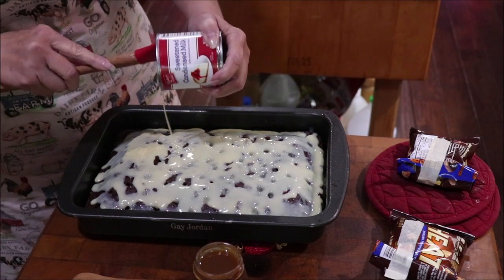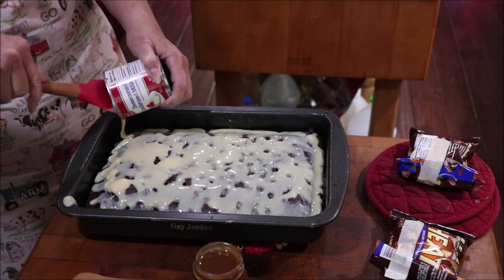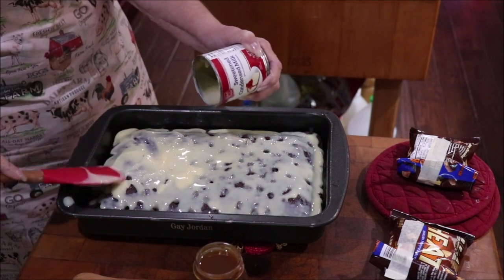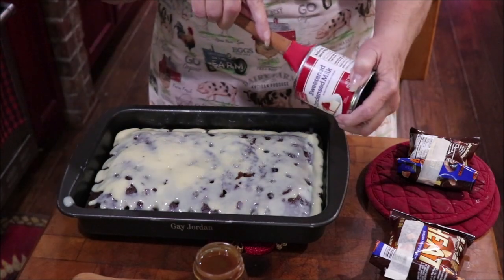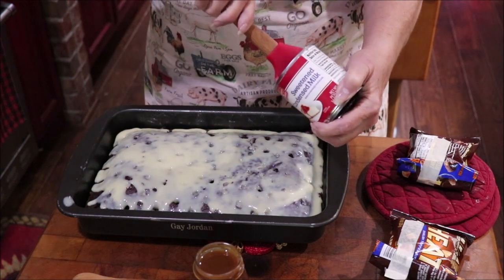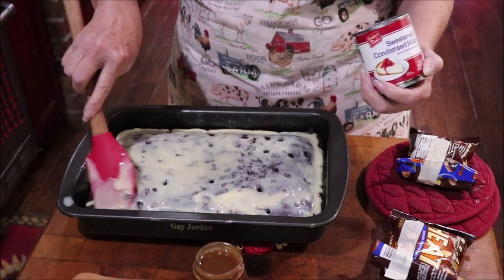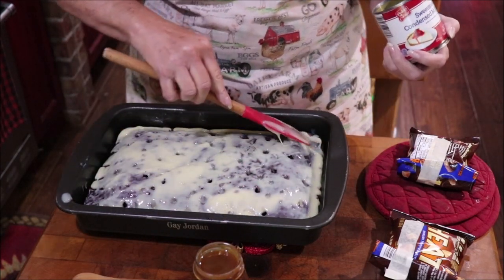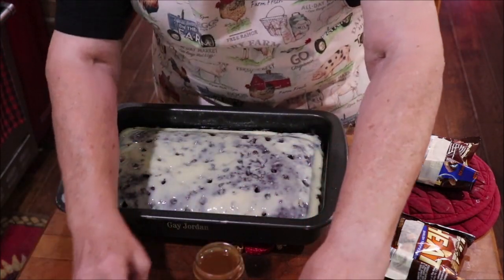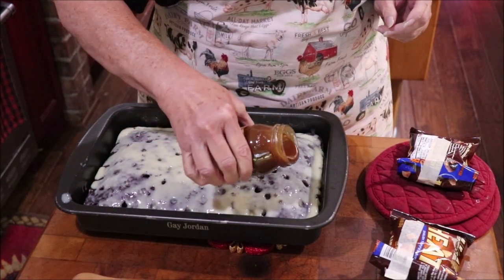Get me a spatula here where I can get all that good stuff out and make sure I use it all. And then I want it to go down in there. Okay, now the next thing you do is you take a jar of caramel sauce and you pour it over the top.